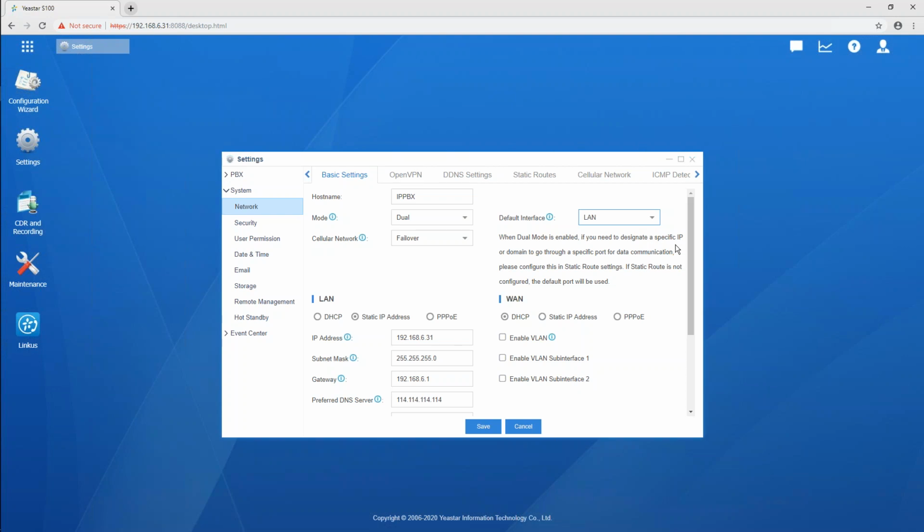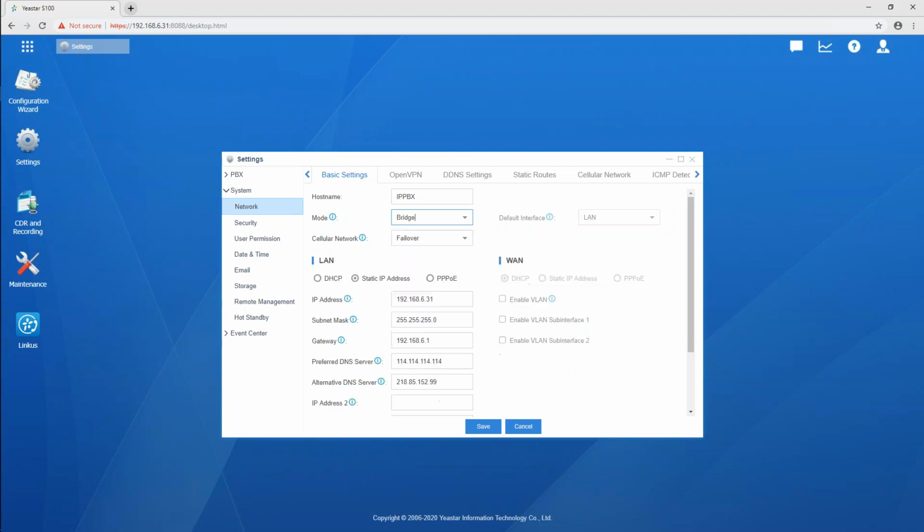So absolutely, you're going to have two traffics, right? You need to make sure your system has available ports for two different traffics. That's how we make it work. But like I said, it depends, okay? And also we can set our system as bridge mode. This is the most popular way.